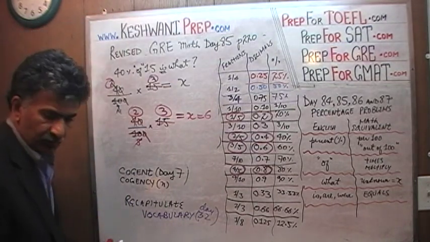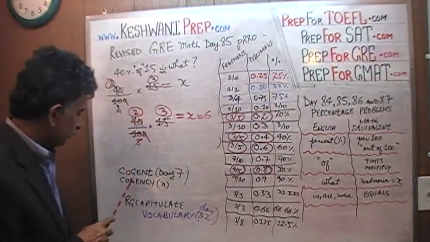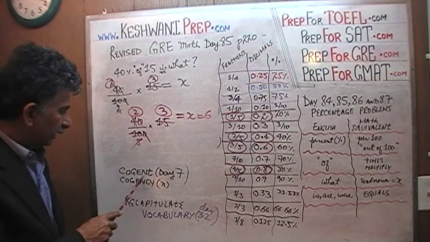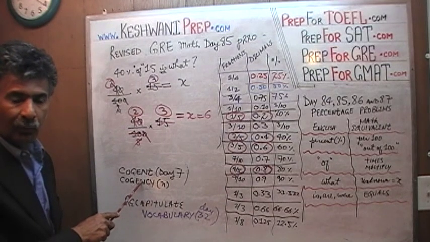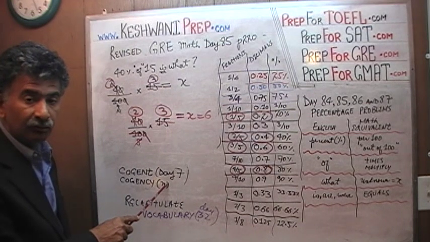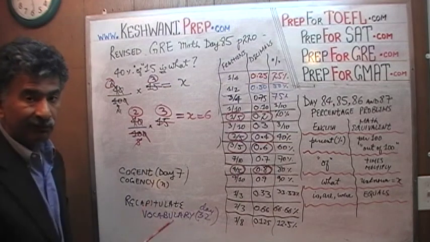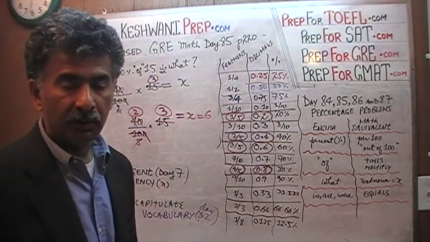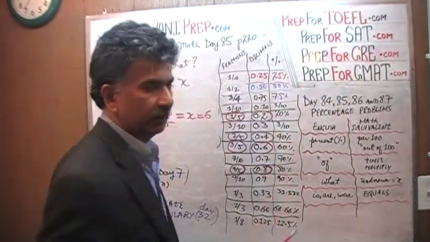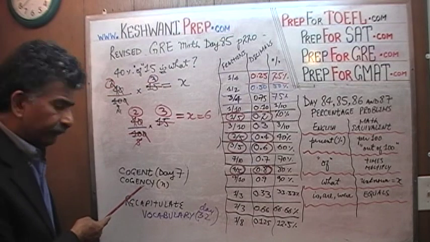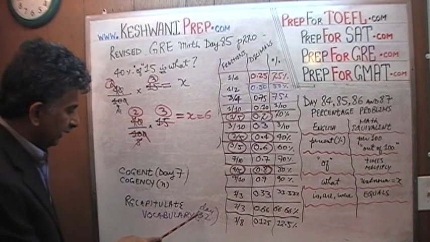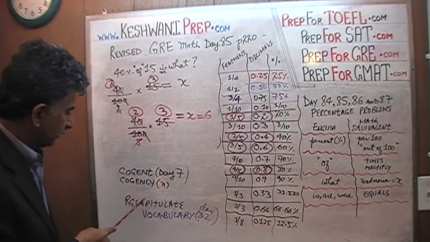These are the words that we learned yesterday. One word was cogent, which is a good word to know. What does it mean to be cogent? It just means to be persuasive, convincing. Learn it properly. You will learn that word along with some other good words on the vocabulary videos, which are there to help you raise your score in the reading part of the exam, because vocabulary is a very important ingredient of the reading part. You must have a good vocabulary for the GRE or for the SAT or for the GMAT, even though you're not here for that. Watch the video. Just type in my name, Keshwani, vocabulary, day 32 or day 7, and you will learn the word cogent or recapitulate.